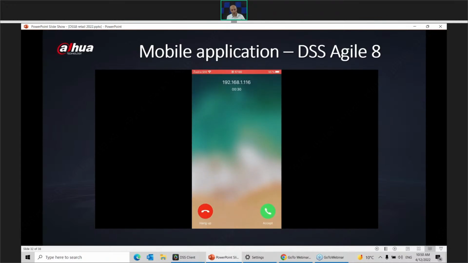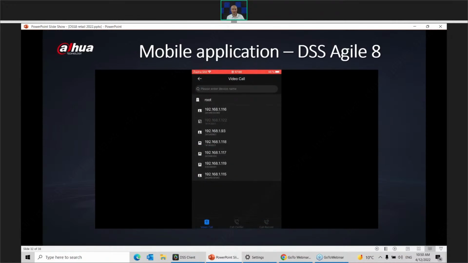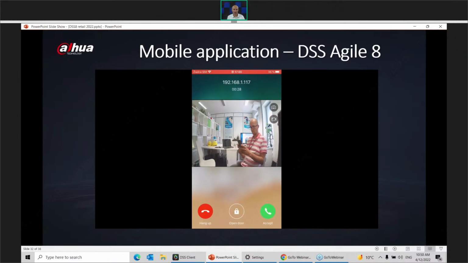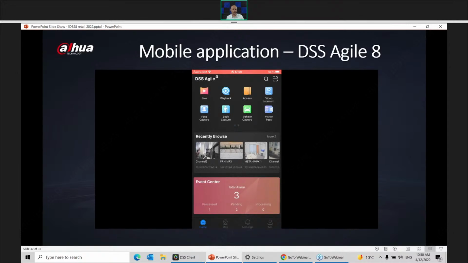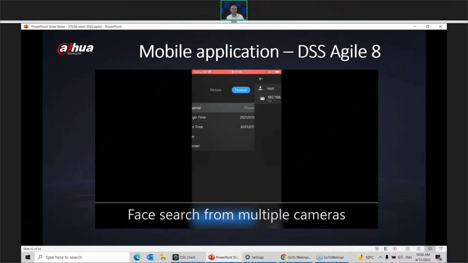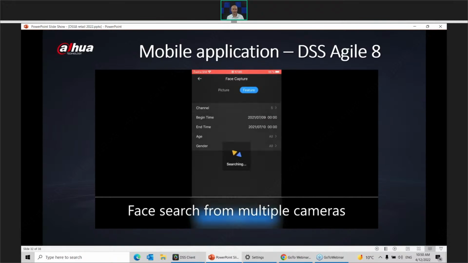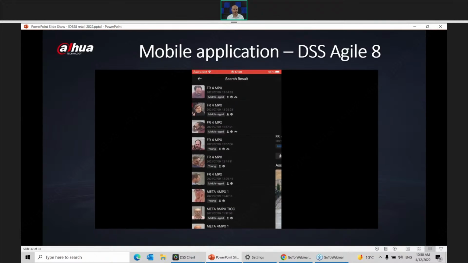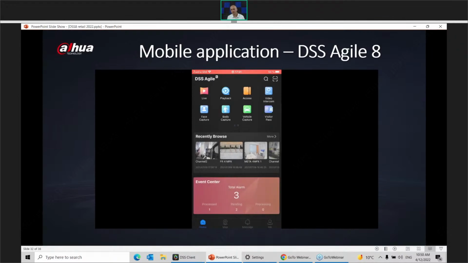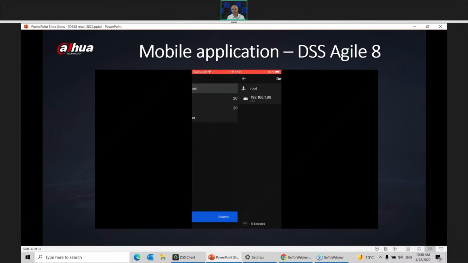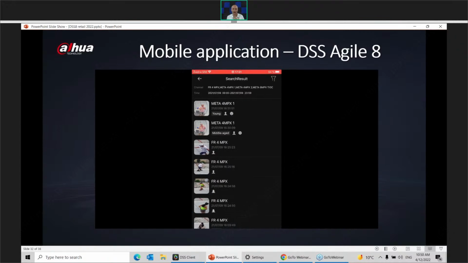You can also call the units, or you can receive a call from the units. Also, the VTH units can call the DSS operator in the monitoring center. In DSS, we can set up lots of things like call forwarding and so on, or calling a specific DSS user with the buttons from the VTH. You can also search for a specific person by face on the mobile app, which other applications don't offer for sure. You can do some filters by gender and also by age. You can search also for person metadata, so how they were dressed.